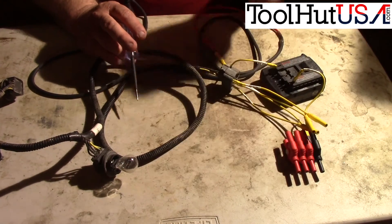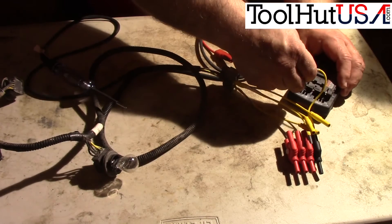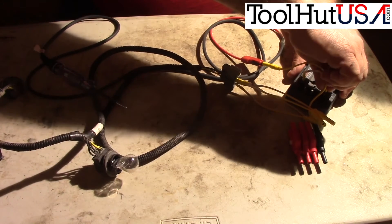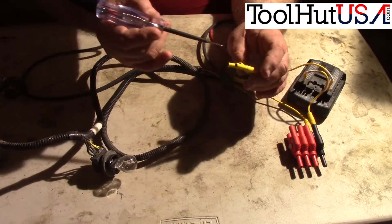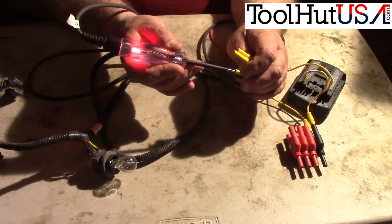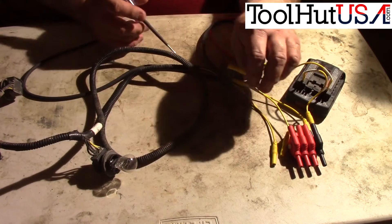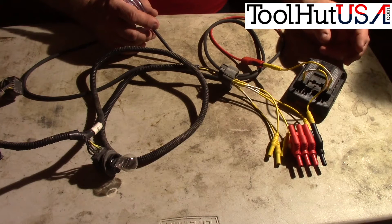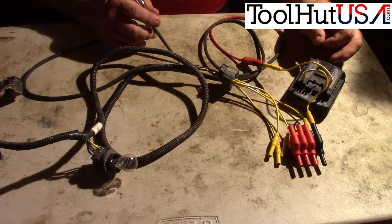Now we need to determine which of the three bulbs is blown. For the sake of argument, let's switch the circuit and go the other way — adding power and putting the test light on the ground side. Even if I didn't know which way was which: the bulb lights on that one, lights on that one, and doesn't light on this one — which traces back to the brown circuit. Same result. It doesn't matter which side of the battery you hook up to, as long as both sides are connected. Quick tip — have a great day.